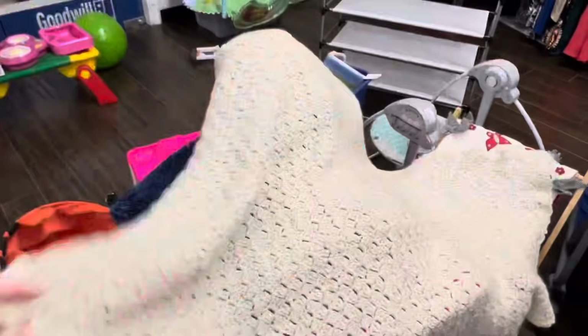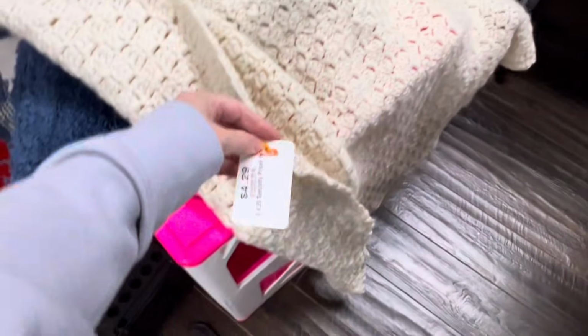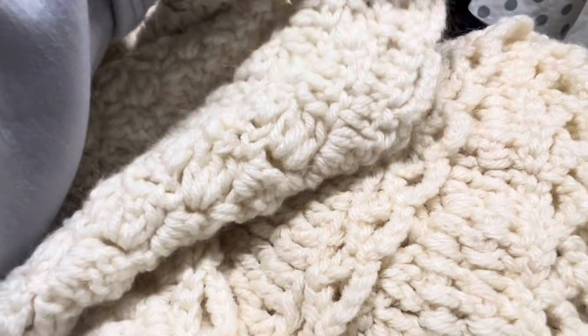So y'all know me when it comes to a linen. I'm going to spread it out, look it over really, really well. And these are just gorgeous. These took some time to make. I am sure they are hand crocheted, you can tell. And it just reminds me of my mama because she crocheted Afghans and made some beautiful pieces. So I know the work that goes into these.